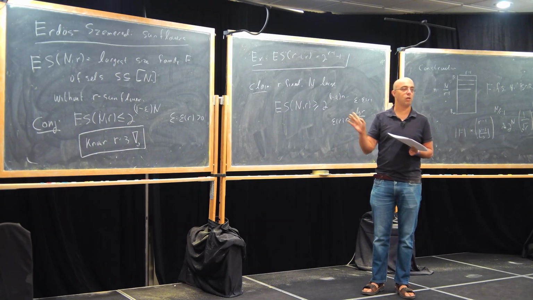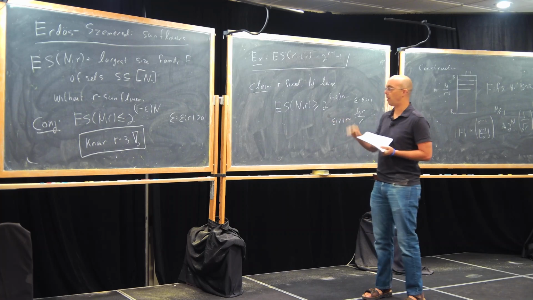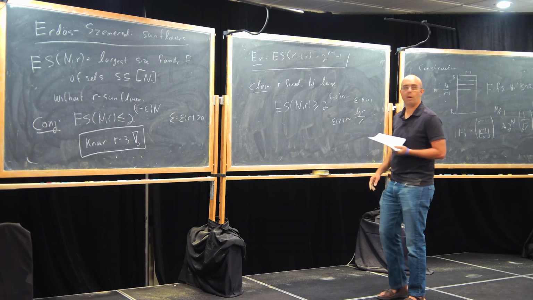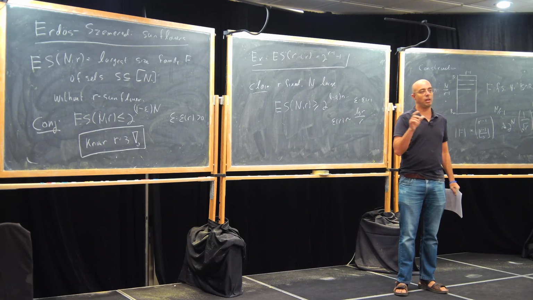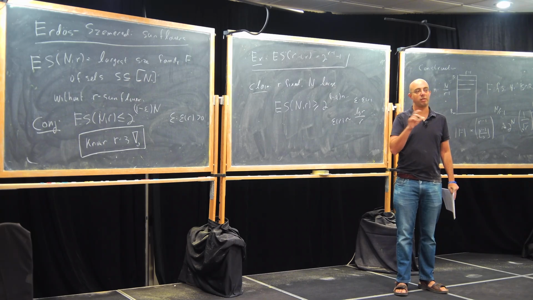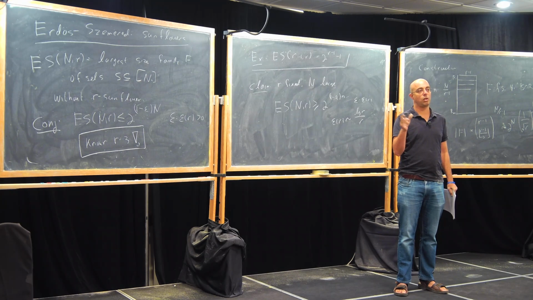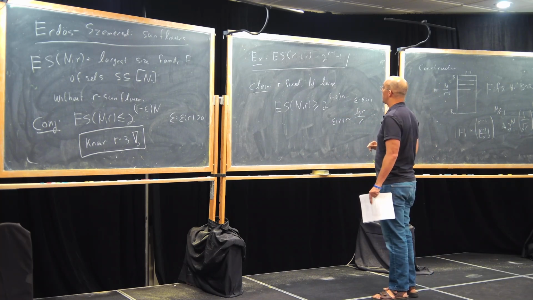There are many good lecture notes online on cap set and the R equal to 3 case. And I think one of our exercises is actually giving a direct reduction from the cap set question to the R equal to 3 question for sunflowers. Yeah, one of the questions in the exercises.